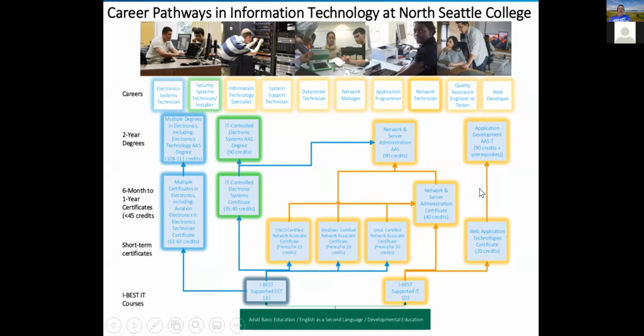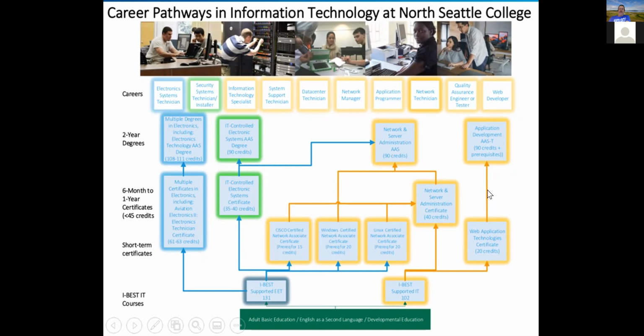Now, another exciting certificate is just brand new this week, that we haven't had time to put on this chart yet. It's a new certificate sponsored by T-Mobile, which is called Full Stack Developer. It's about 58 credits, which means you can do it in 4 quarters. So Matthew, for someone like you, Full Stack Developer would be amazing. It's way faster than getting a bachelor's degree, which is a 4-year thing. Full Stack Developer is a 4-quarter thing, and you would very definitely qualify for software development roles if you took it.